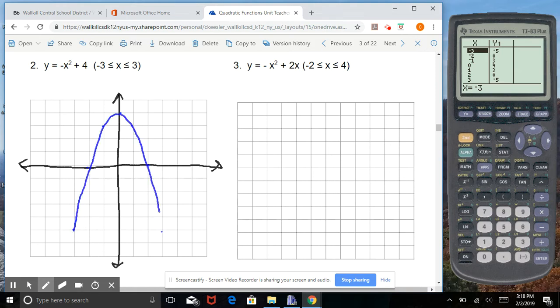I see again that I get a parabola, but this time it's what we call a negative parabola because if the lines were to extend, they'd be pointing downwards. So now we don't have a minimum vertex, we have a maximum vertex, because it's at the top, it's the highest number. And the maximum vertex is 0, 4.